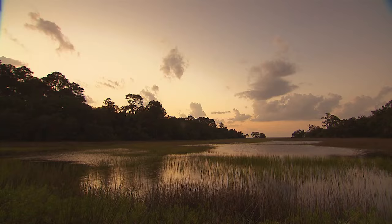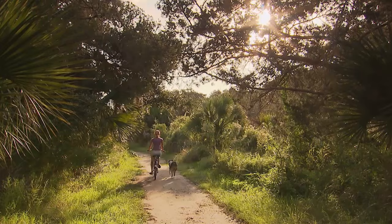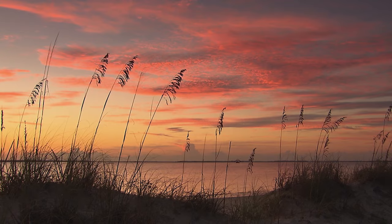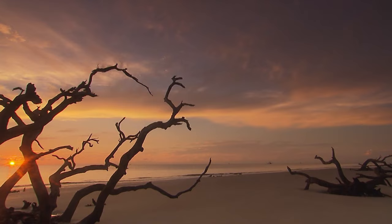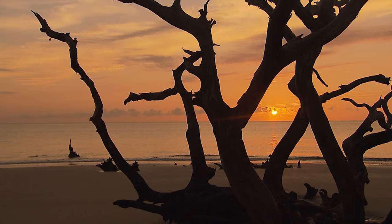Today the island is a popular tourist getaway. A causeway leads to Jekyll with beautiful salt marshes at every turn. Visitors enjoy a laid-back atmosphere, where they can choose from a wide variety of activities. Like all barrier islands, Jekyll is constantly losing sand from one section and gaining it in another. In a spot called Boneyard, the erosion creates sculptures with a romantic beauty of their own.